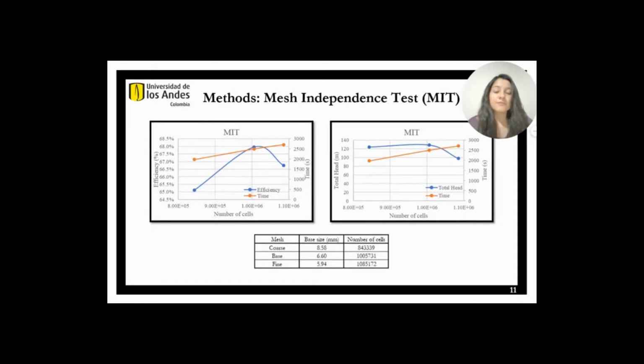But as you can see on the first diagram, the value doesn't stabilize, but it seems to stabilize if we increase the number of cells. The second diagram shows a constant value between the curves and the base meshes, but that value changes a lot for the last one, and lets us understand that this value is not stabilized and we need to increase the number of cells. It wasn't possible to increase the number of cells because by decreasing the base size more, we just reached the fine mesh. Otherwise, the range of error was important.